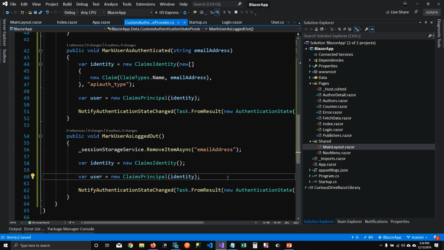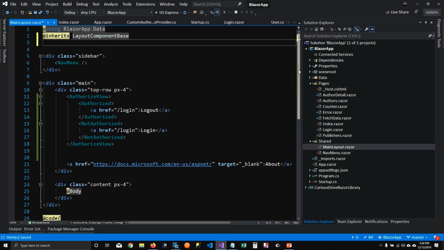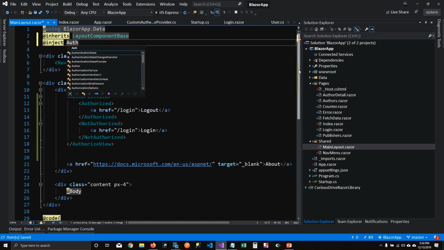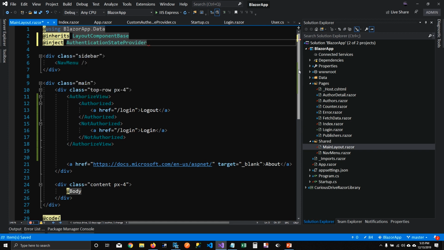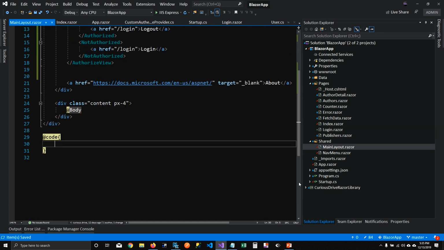All right, so let's go to our main layout now. As this is a component too, we can inject our authentication state provider, and then we can have code like public void logout.